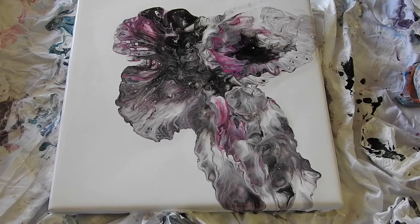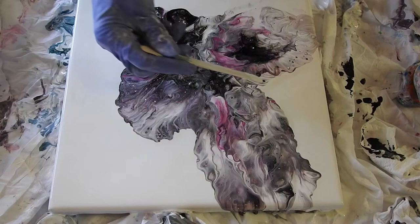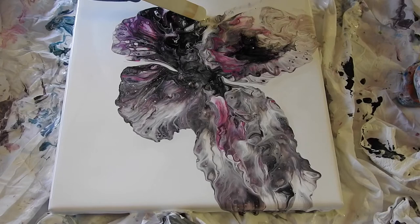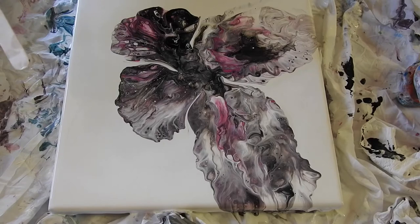Let me put a little bit - go up in this with a little bit of white to separate it. Come down here a little bit. Let's go around the two sides, a little bit, and this side. And I think this is done. I see a butterfly, for sure.